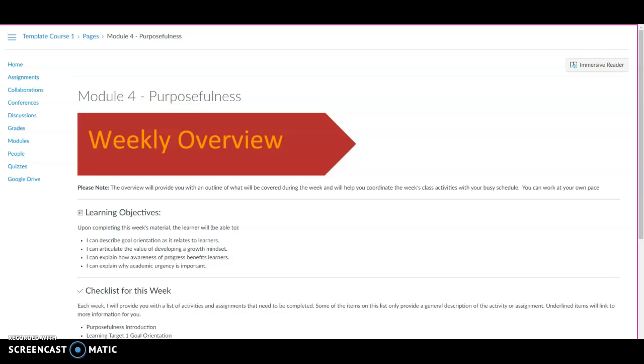This module focuses on purposefulness. A learning environment with a strong sense of purposefulness will see learners working with effort and energy to accomplish goals that connect to a meaningful purpose, and they are aware of their progress toward achieving these goals at all times. As you work through this module, we encourage you to think about how you're already integrating purposefulness into your classroom and how you can further incorporate the ideas and concepts in this module into your teaching and learning environment.